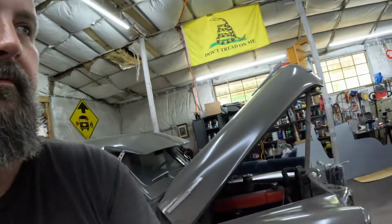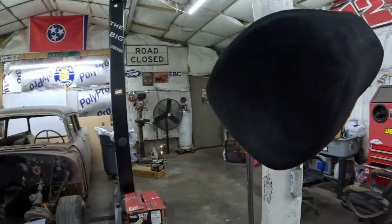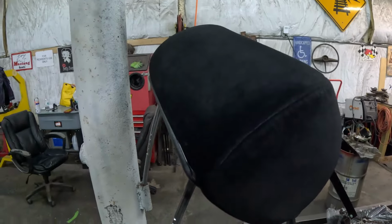I was talking about this before because I would rather dye these and try it out before I dye my Bronco seats. So I dyed those headrests this morning. And I know one thing, boy, they look awful good. That dye looks good. Now, I'm just using your standard dye from your auto parts store here. Got two cans. That was a leftover three-quarters or half a can that I had on the shelf where we dyed some carpet. I've dyed carpet before with this stuff and it's worked out amazing. I've never dyed seats. I've seen people do it. So now we're trying it.